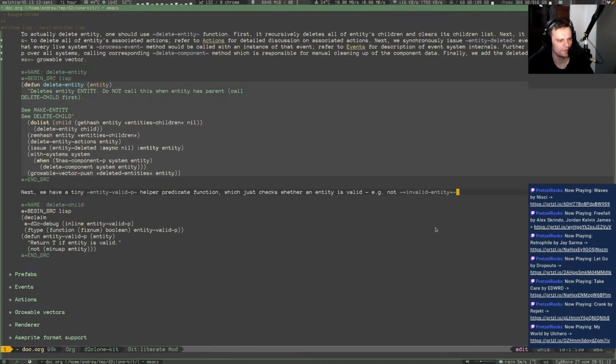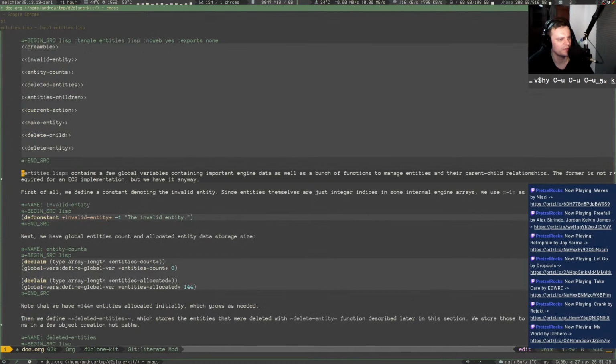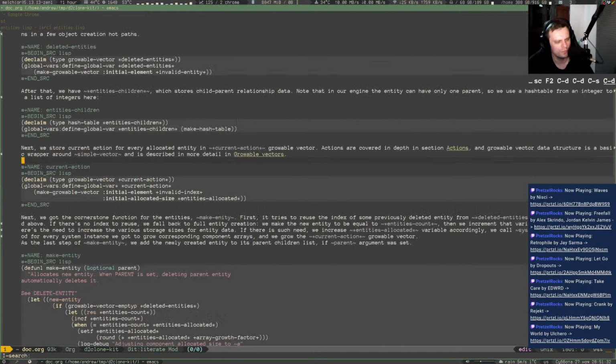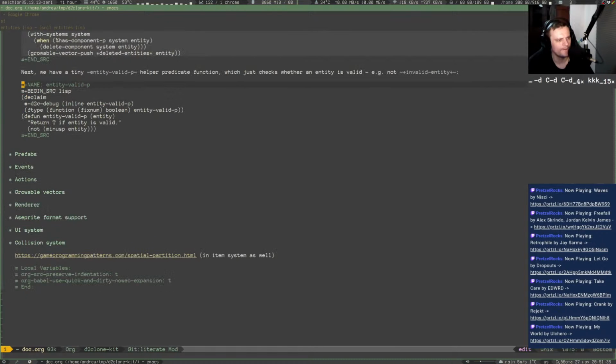So we have a tiny helper predicate function, which just checks whether an entity is valid. Alright, got it. But it's not just delete child, it is called entity valid p. So entity valid p. Oops. Okay, let's have it here. Okay, got it.